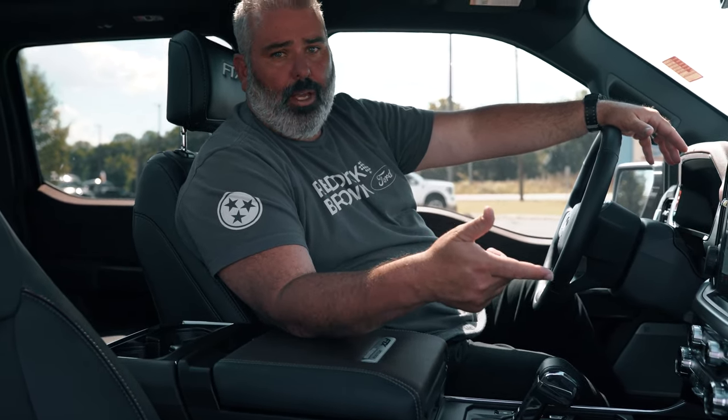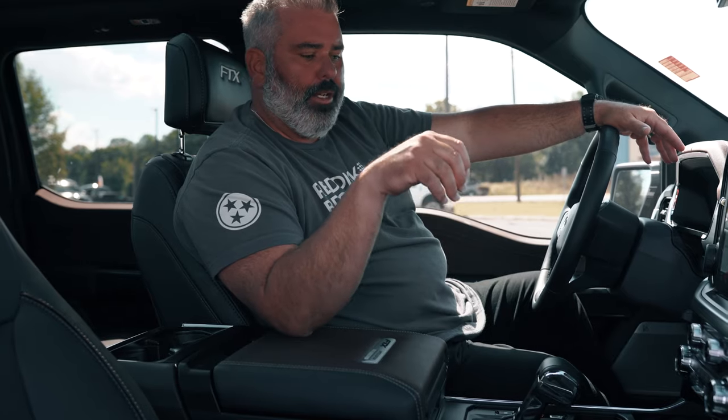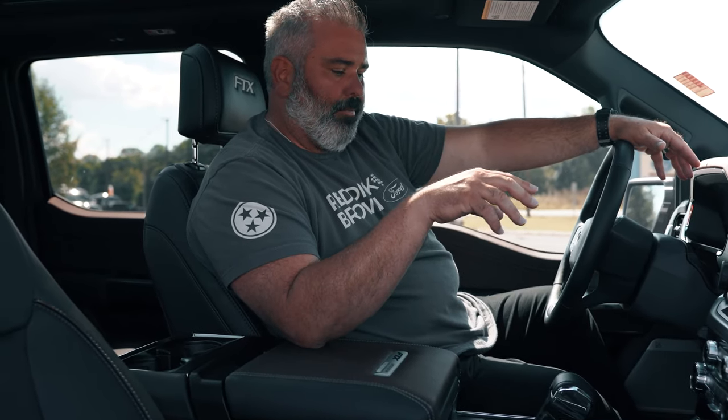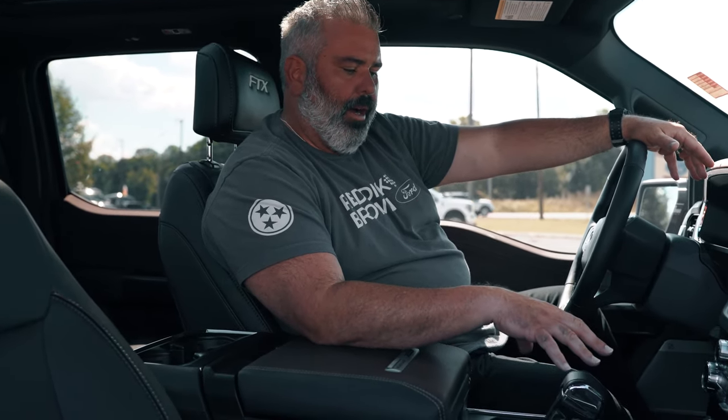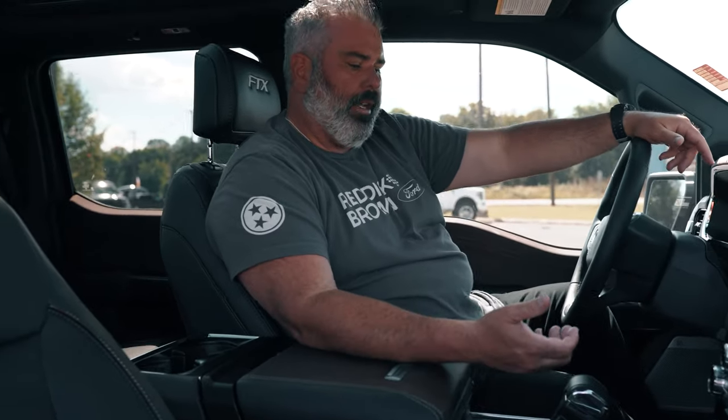It's got a 12 volt and a 120 in here. So if you want to hook up your computer or if you've got some other ancillary products, you can charge those here. Even down to the new USB port, that new sliding glass, that trim is absolutely gorgeous.